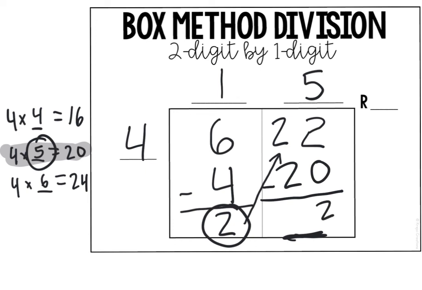So now the problem is I have 2 little ones that didn't fit into my groups of 4, right? We've talked about this. I have 2 little ones and they didn't fit. So that just means that they're my remainder. That's okay. So I'm writing an arrow like this, and I write my remainder right there next to the R. So that means that 62 divided by 4 equals 15 remainder 2.